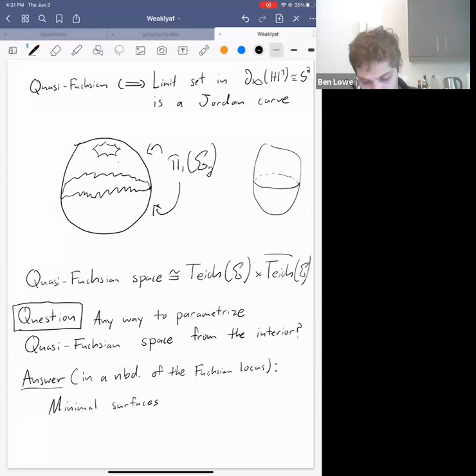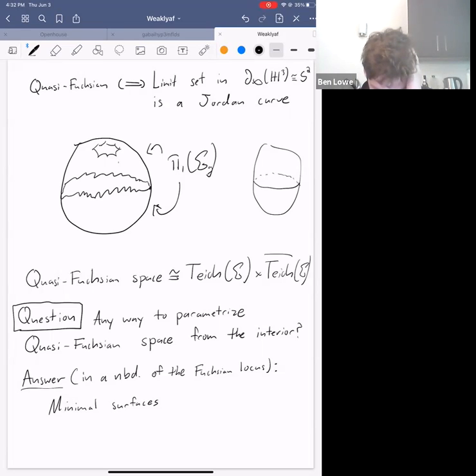And this is a really, really nice fact. I'll just mention as an aside, there are all these different ways of measuring distances on Teichmüller space, and this gives another way of thinking about that. You have two points in Teichmüller space, and you take the quasi-Fuchsian manifold with those two points for its ends. Then one way of talking about how far apart those points are is to talk about how complicated the quasi-Fuchsian manifold you get is. That's a side thing that isn't that related to this talk, but it's kind of neat. But yeah, cool. So this gives us a really nice global way of parameterizing quasi-Fuchsian space. That's pretty much the best thing you could think to ask for.